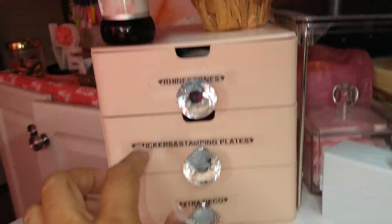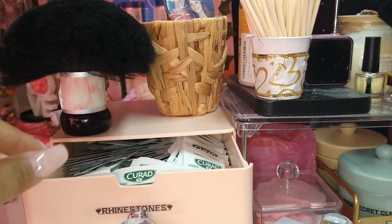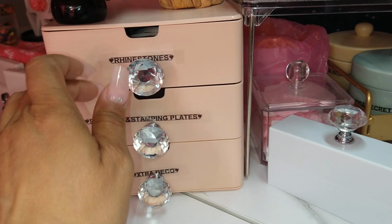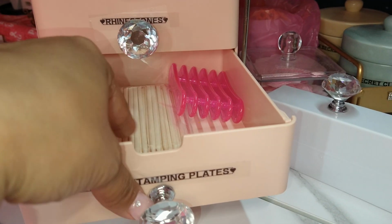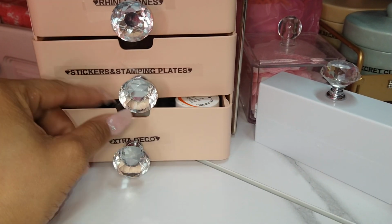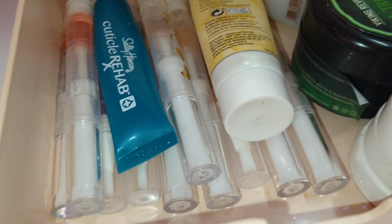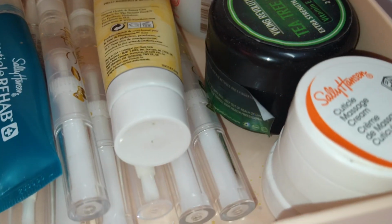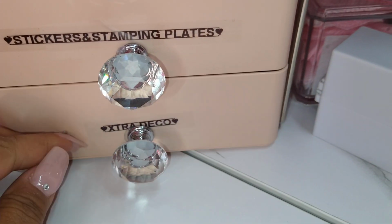And then I have this little drawer and a picture of my mom and my uncle who are both passed on. And in the first drawer I have some alcohol pads, a brush holder and some more orangewood, birchwood sticks. And in the last one, I have cuticle treatments like cuticle pens, cuticle rehab lotions, tea tree balm, and Sally Hansen cuticle balm. So that's that.